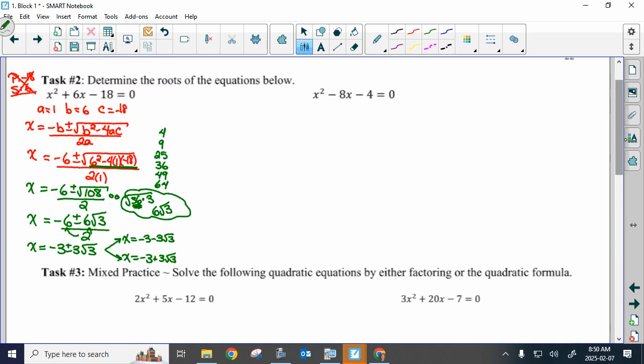We couldn't factor. We had to go to the quadratic formula. We simplify the radicand, right? Underneath the radical, we get a single number. Then we simplify the radical. And then we have to simplify this fraction. Both terms were divisible by 2, so we have to divide by 2. So there's a substitution, there's simplify the radicand, there's simplify the radical, and there's simplify the fraction.